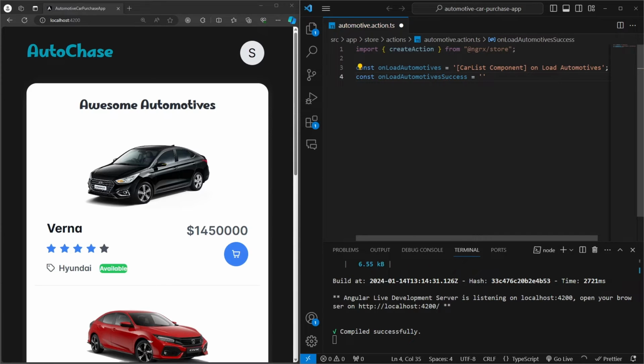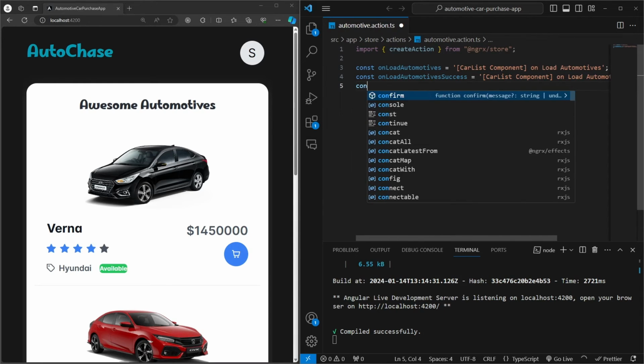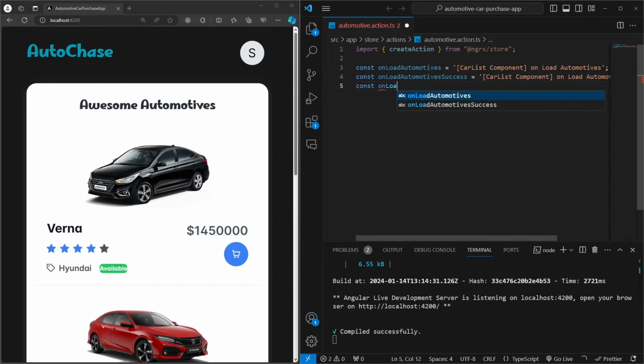This success will also follow the same format. First of all, we need to provide the component name, so it's car list component, and here I can do onLoadAutomotives success. So this is my success flag. Next, it could be const onLoadAutomotives failure. Let's say we deal with a failure.